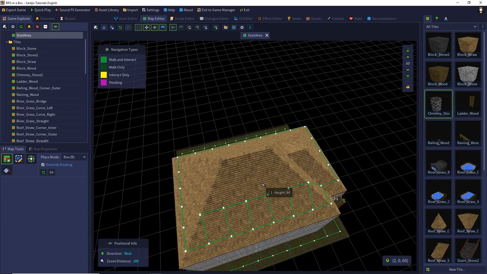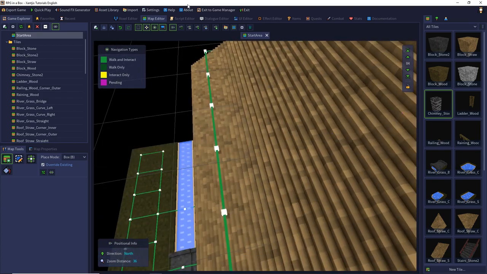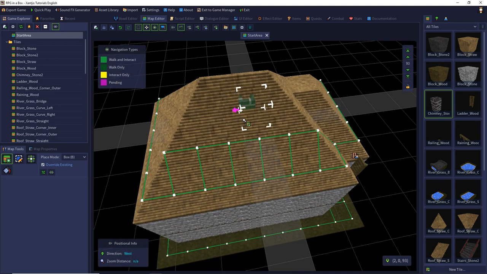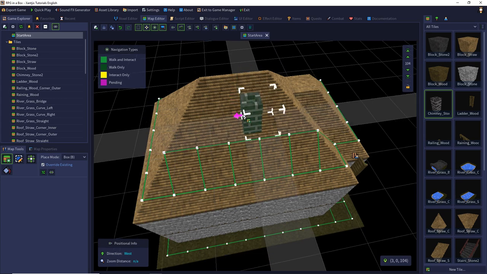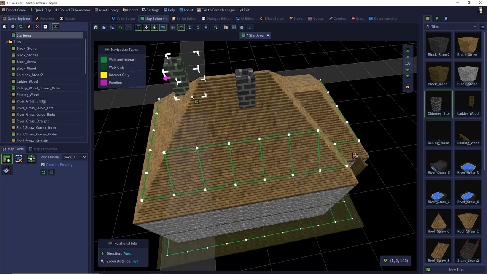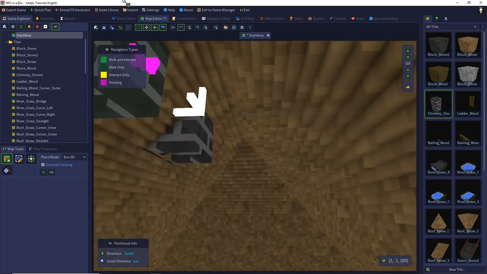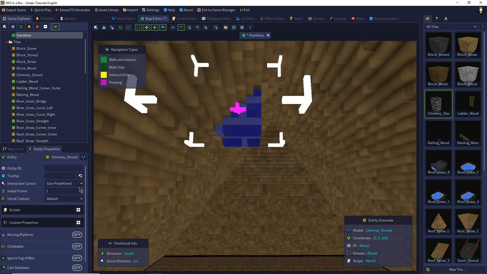Where's the chimney? Let's correct the camera position. So like this, and we want to set it on top of the roof like this. Yeah, that's pretty good. So we have to adjust it perfectly. Okay, and that's it. Now let's check if the chimney is on the roof. Yeah, it is. So we have to take the second frame, okay, and we can save it.